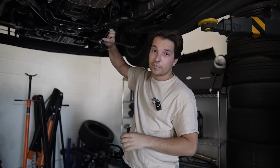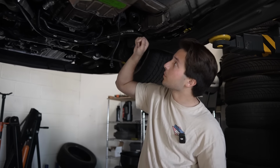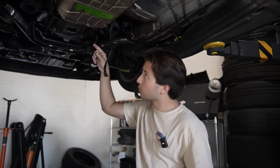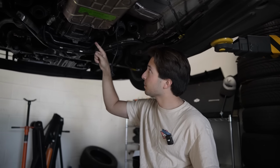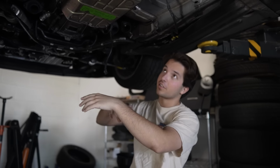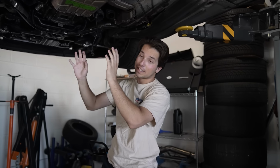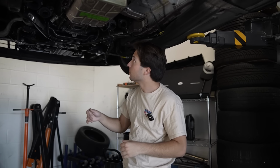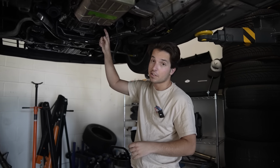So this is the wire for the crank position sensor. It goes up to the car. And then that's the crank position sensor on the bell housing. It reads the teeth on the flex plate. Now, this transmission came in Jags, Beamers, 5 Series, 7 Series. I know for a fact it did not come in a 97 540i, but it is the right transmission. But unfortunately, this crank position sensor is different.